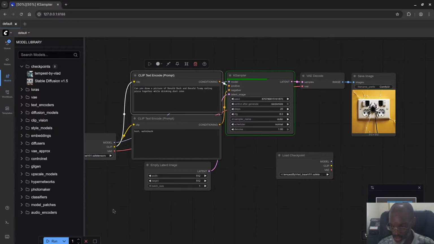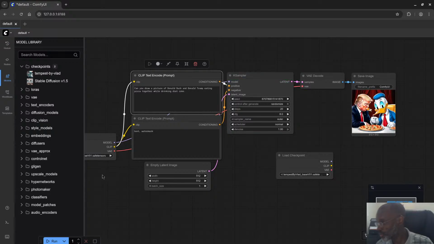This model I'm using, when I had a problem... oh, interesting. If you guys watched the last live stream I did, was it at night? No, not at night, sorry, during the afternoon, I was trying to get a picture like this. It was 1024 by 1024, and it would not work. This time, you can clearly see Donald Duck on the right, and that clearly is Trump.